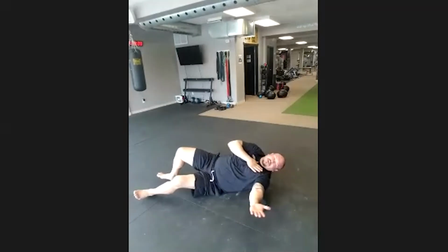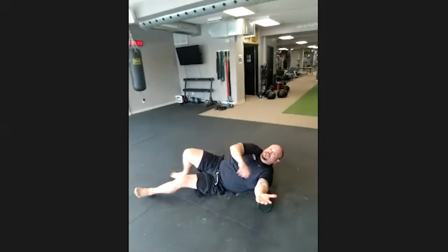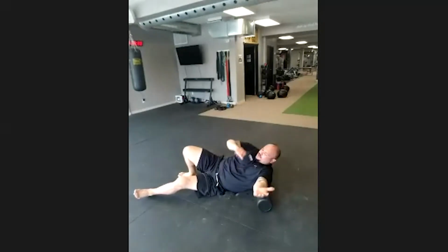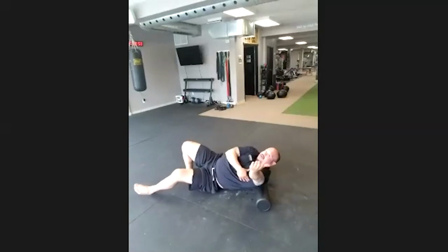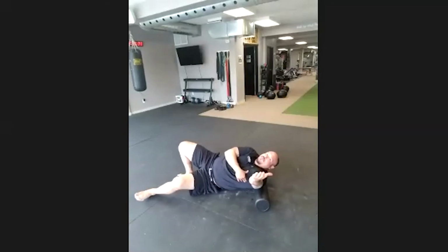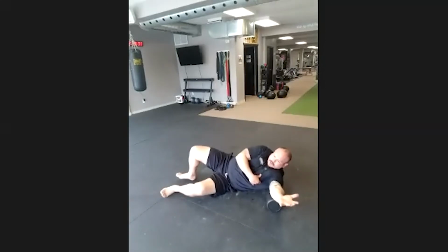Stick your left arm out. Left arm out, you're moving the shoulder blade out of the equation. You're really opening up that tissue, so when you roll, you're actually rolling tissue and not rolling on your bone, on your scapula. And turn.